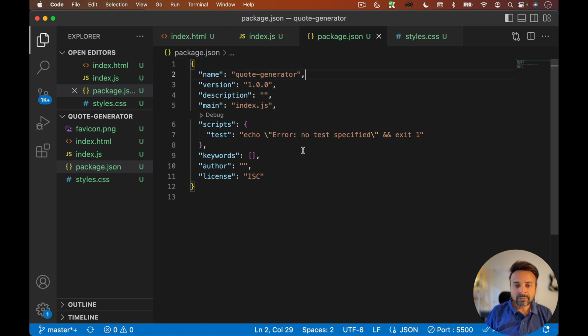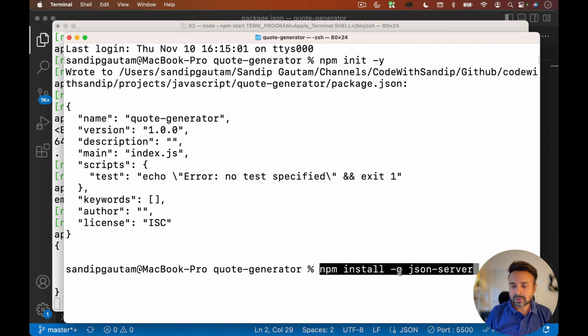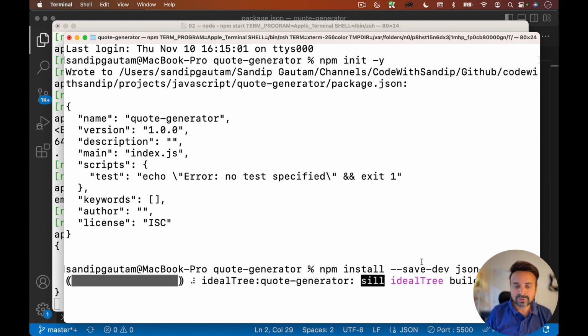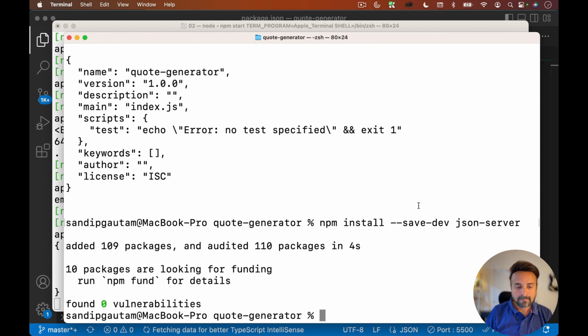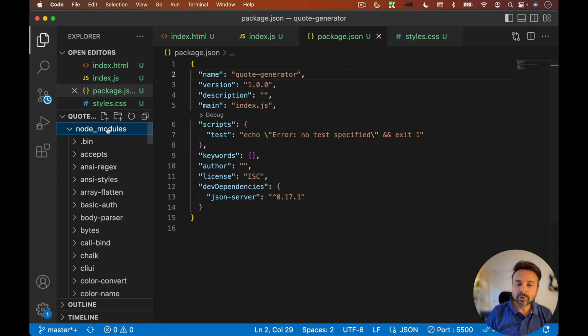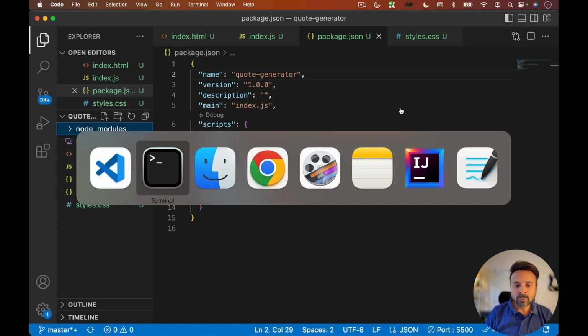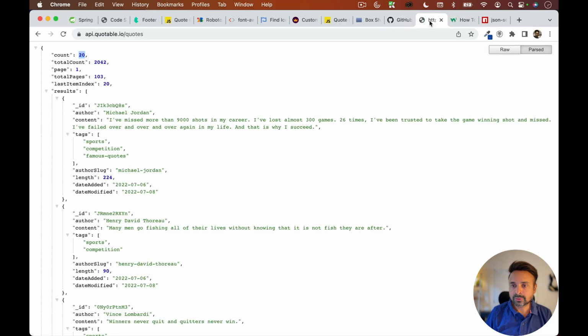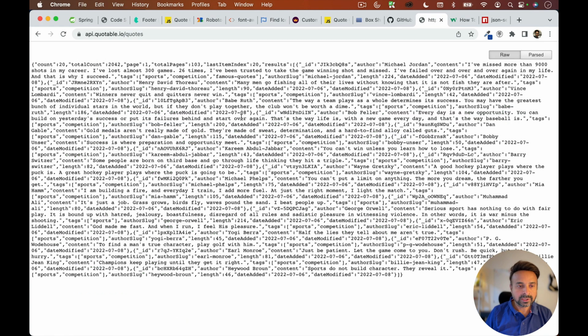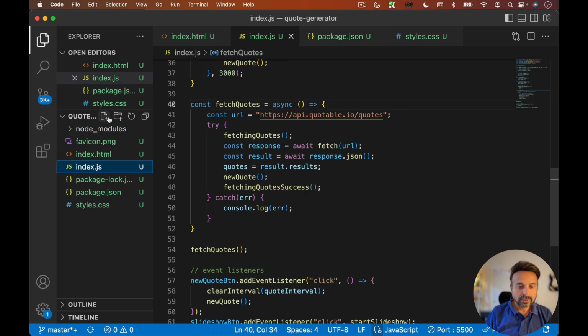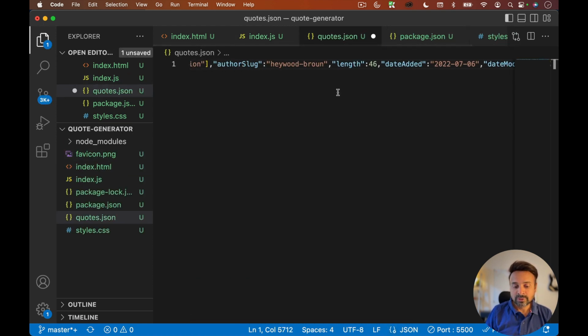Now I'm going to install, not global, but inside my project. So I'll say dash dash save dev, because this is just a dev dependency. So I'm going to install my JSON server. After the installation, you're going to have modules folder. Now I'm going to grab all those codes from here. Where are those codes? So I'm interested in the raw version. So I'm just going to copy the entire thing and I'll paste it here. So I'm going to create a new file called codes.json. So I have the local codes also now. I don't remember exactly if I'm going to split it. Okay, anyways.